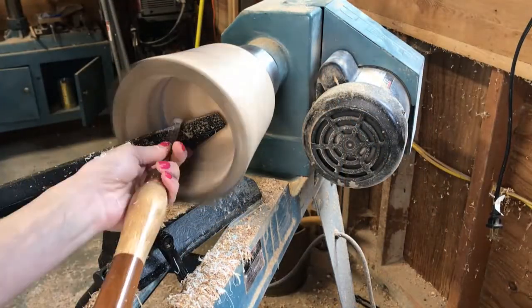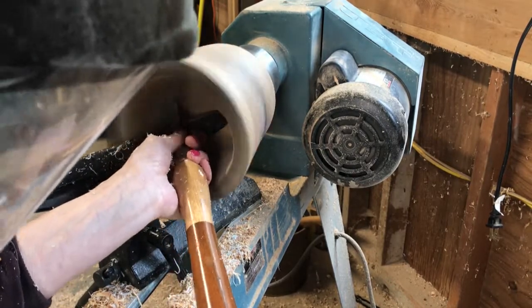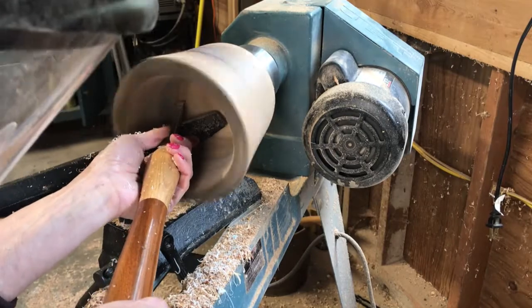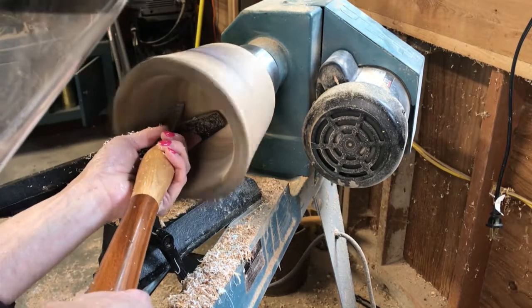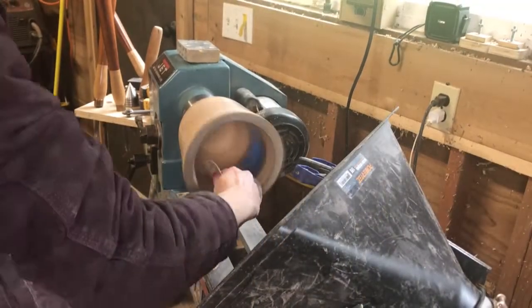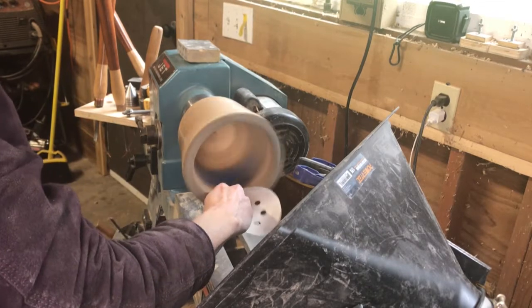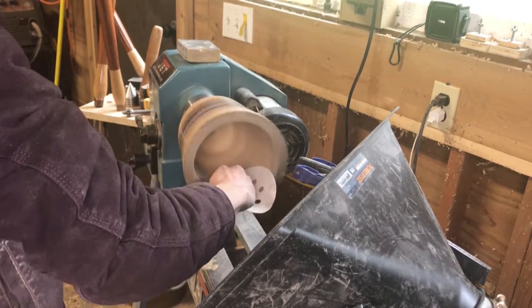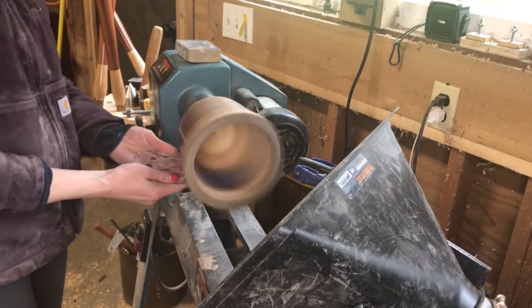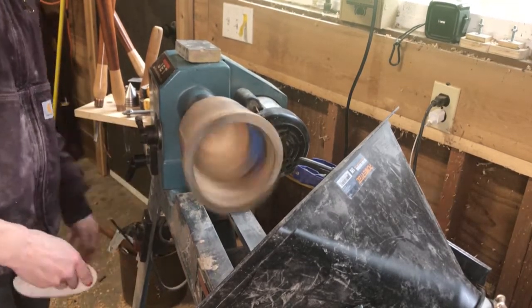Then I had to go back and I had to really carve out the edges on the inside just to make sure that the thickness was the same all along the inside of the bowl. Sanding the project on the inside seemed really scary to me at first, but honestly it was no big deal. Just putting my hand in and using the sandpaper. So I sanded the inside and the outside up to 2000 grit.